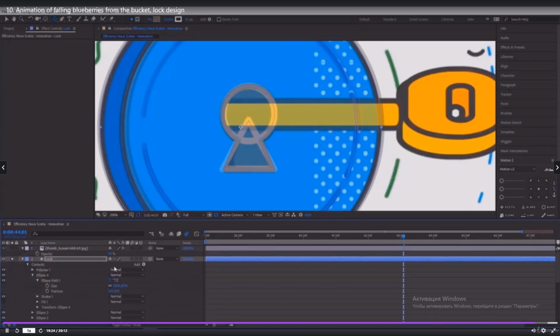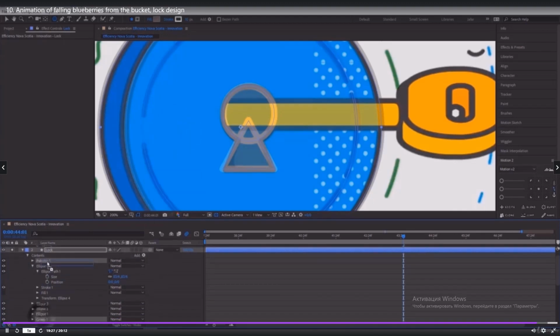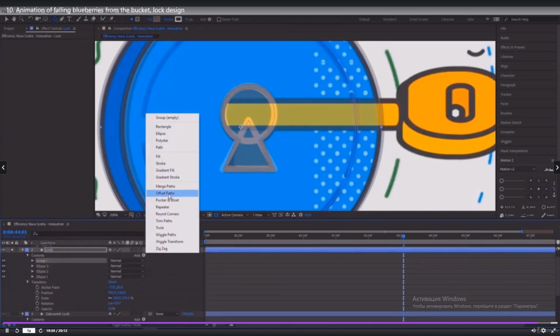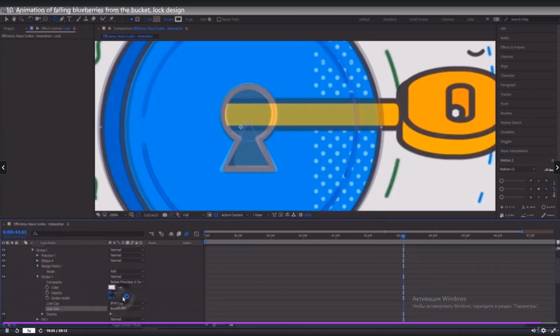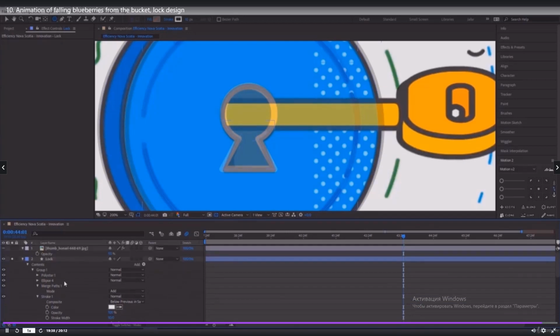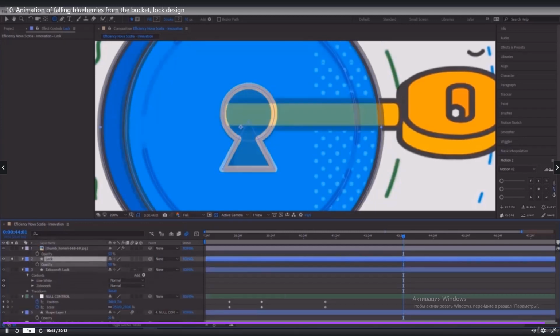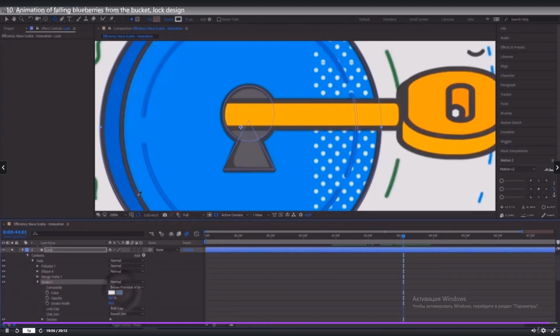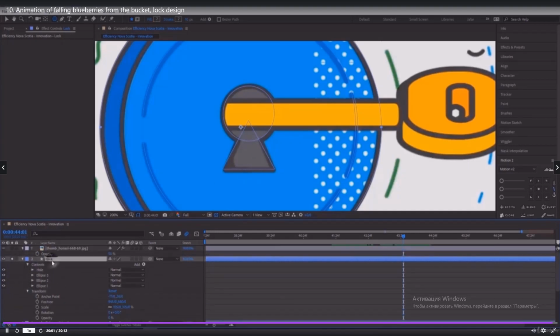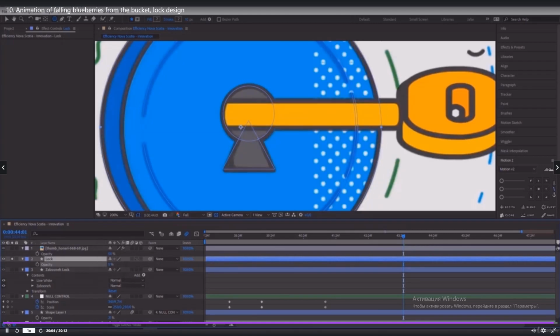Make a group here. Move it to this point. Round this stroke too. You must round the lines after you merge the shapes. Increase the opacity to check the results. Select a group and change its name. Now open its Content tab to set its stroke and fill colors. And done! The lock is finished.